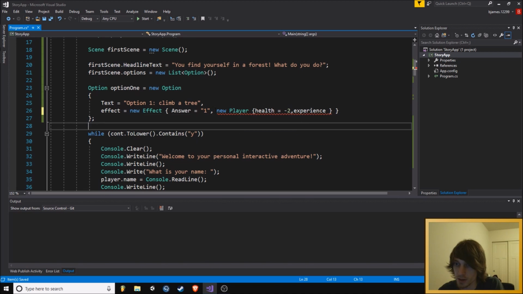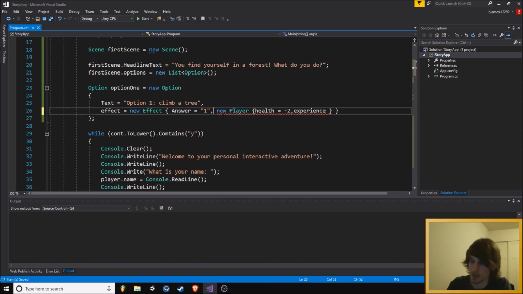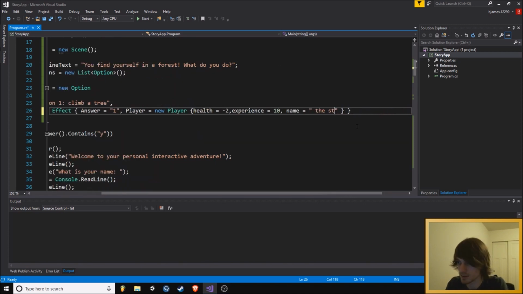Member declaration. Oh, right. I forgot. Player equals. Experience will give you some experience if this happens, 10 experience. And then name equals, and then we can just say the risky. That's better.